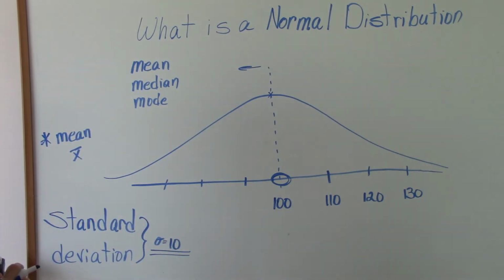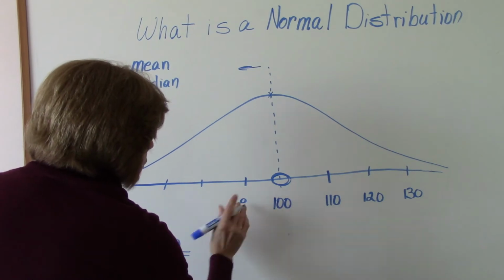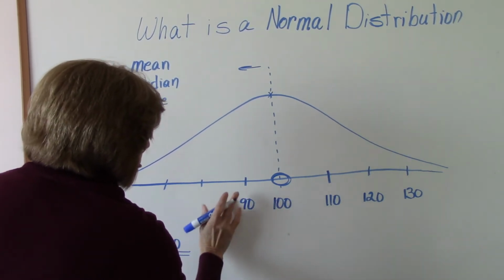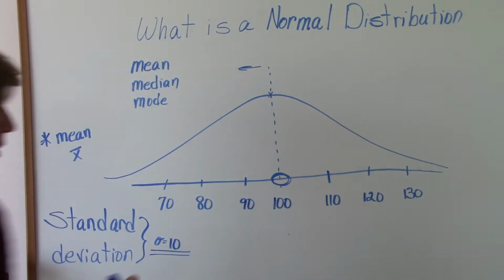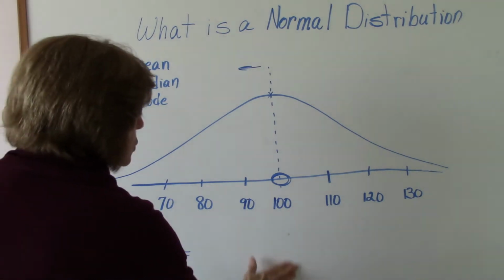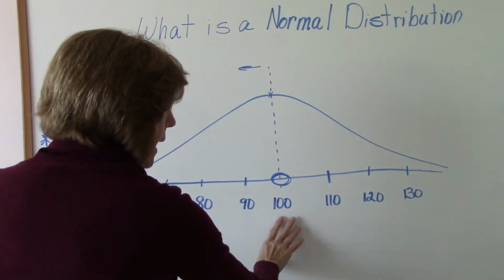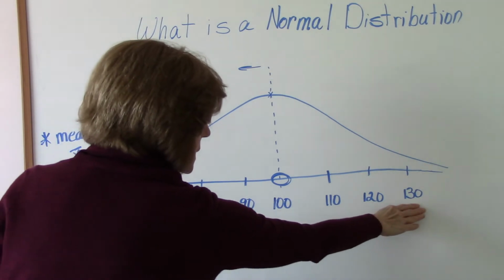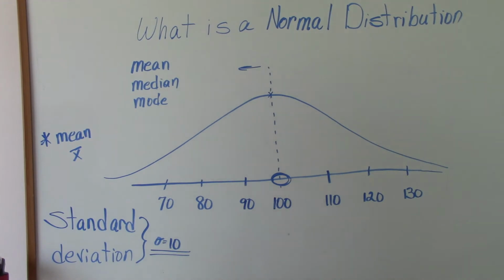Now when we go below, to the left of the mean, we're going to subtract. We have 1 standard deviation below the mean, 2 standard deviations below the mean, and 3 standard deviations below the mean. All right, so our mean is 100. The standard deviation that was calculated was 10 units, and then we add that 10 consistently to each standard deviation to the right, and then we subtract it as we move to the left. Okay, so that's how the standard deviations work.